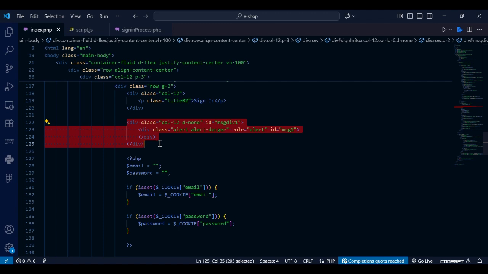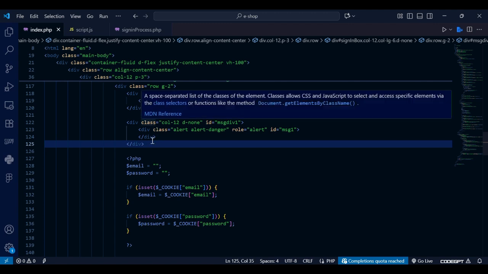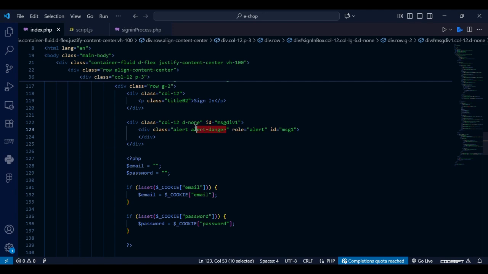This is the error message box. This is where error messages like invalid email or password will be shown to you. Suppose you give a fake password, or a fake email, or you made a mistake while typing, it shows you which category has a mistake. So it uses the Bootstrap alert-danger class for a red warning box.